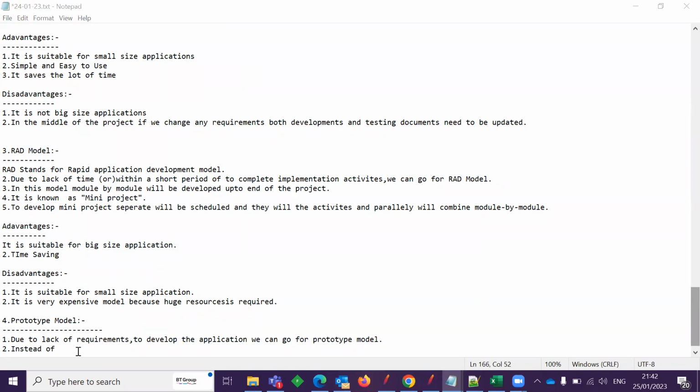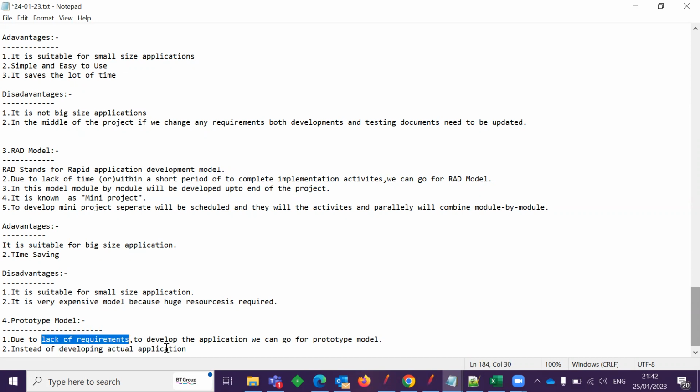So guys, in this, instead of developing the actual application, the developers will design a dummy application. Why? Because they have requirements lagging.